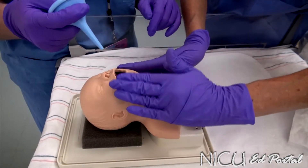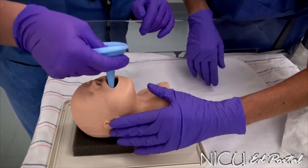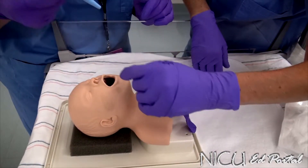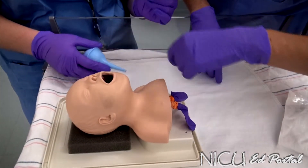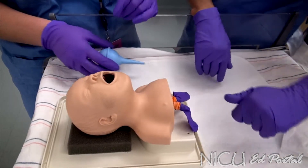So what we encourage is that you only go to each cheek pocket. Try it again. Expel your air into the cheek pocket on the side. Perfect. And there you go. Get rid of it. And then expel your air into the other side. Very good. So definitely not down the center of the mouth — it's either side of the cheek to pick it up. Great job. Excellent.